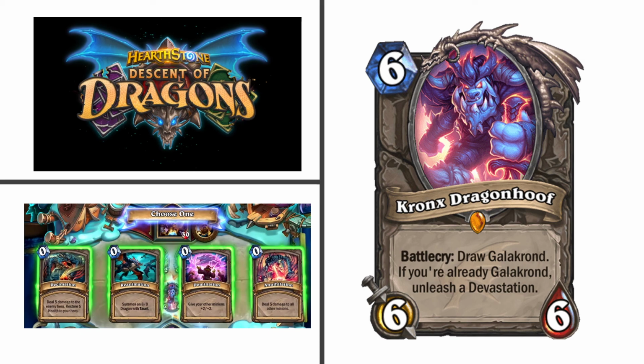Kronk's is amazing. I will actually give Kronk's 5 stars because he's breaking everything about this game. He is meta defining. And that is why he's 5 stars. Because without Kronk's, Galakrond is a little bit weaker. With Kronk's, Galakrond decks are absolutely amazing. This is a shoo-in for any Galakrond deck.